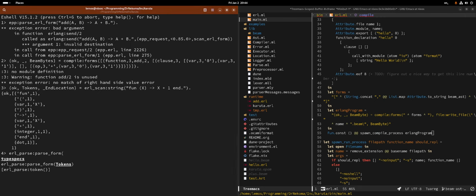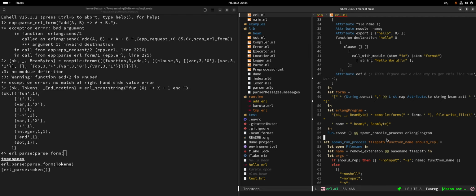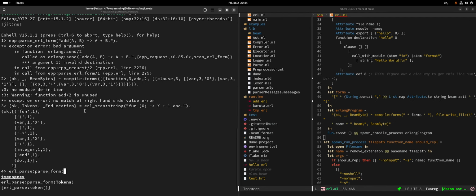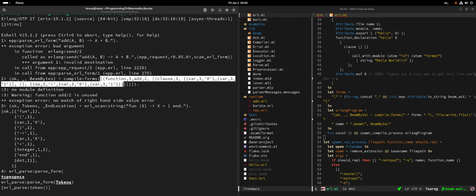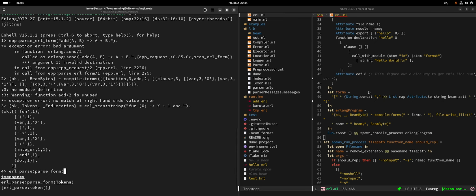What are the arguments of those things? Tokens. Oh, so just the list? Yeah, just the list of tokens. Mageta, this is a different thing from what you're doing. We don't want to parse the form. We want to compile the form. What we want to do is, this is of the form, but you want to compile the function, see if we can run it. Then you need the module and so on, etc.